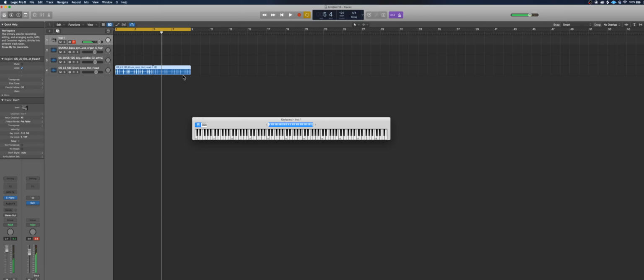I was looking at it from the standpoint of C major, but we're not in the key of C major, we're in the key of A minor 9. Even though we're playing the C major chord, the computer is looking at it from the standpoint that it's in the key of A. So do not get that confused. You could be looking at it one way and the computer could be telling you another way, but it's only because of the root note that the chord is on. So the chord is always based off of the root note.